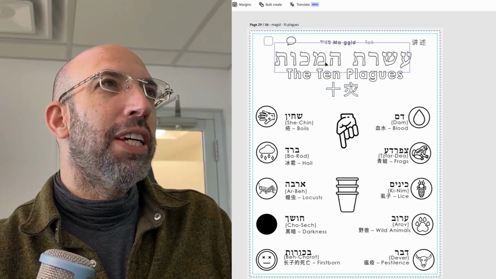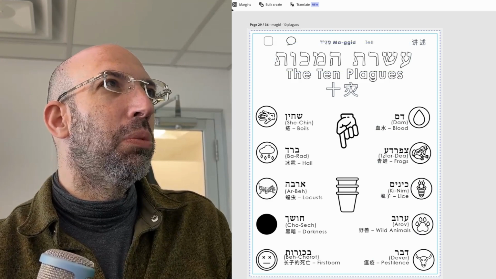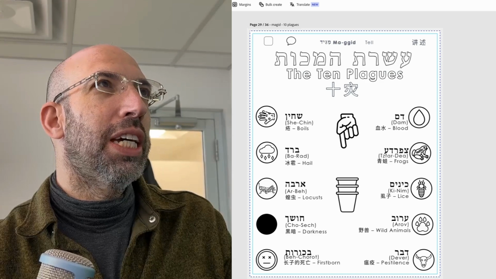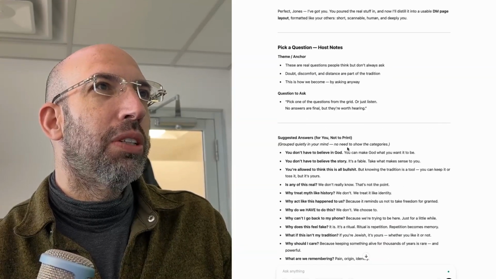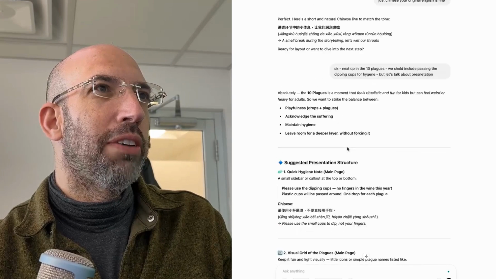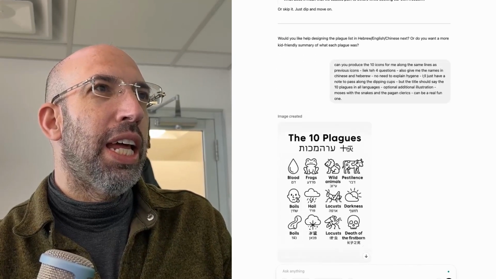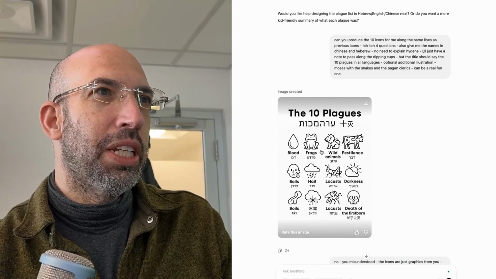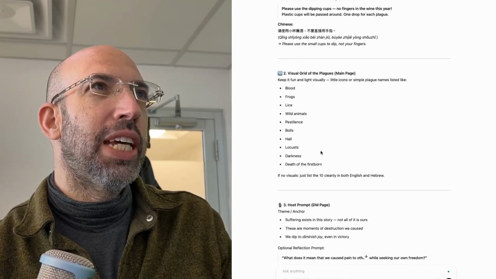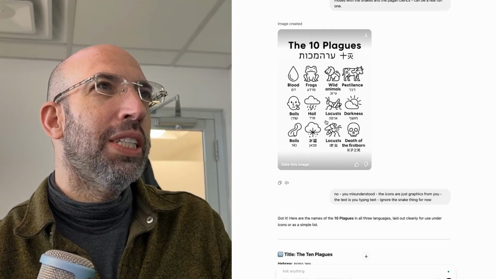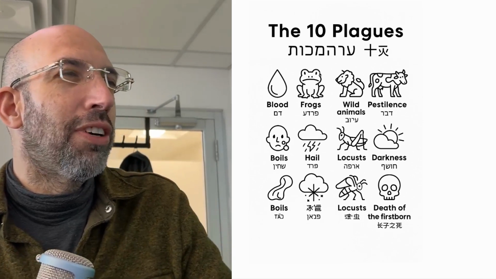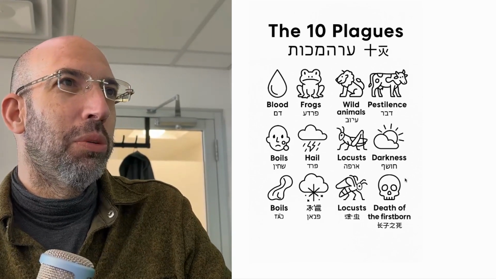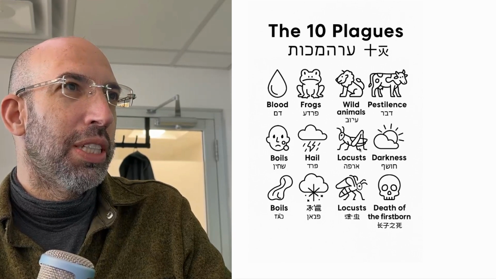But then for the graphics, because the graphics worked so well with the 4 questions, the icons, I asked GPT to give me some graphics. And it had a hard time. Like, I didn't want any words. And for some reason, it couldn't understand that over a few iterations. Some of these are fine. The frogs are cool, actually, maybe even better than the ones that I ended up with. And so is the locust.